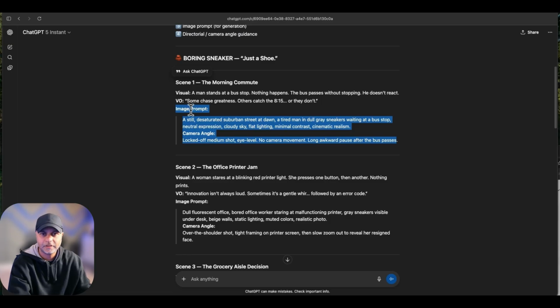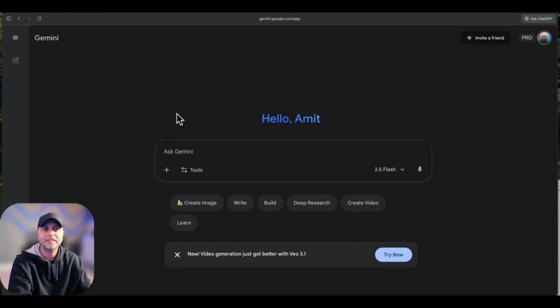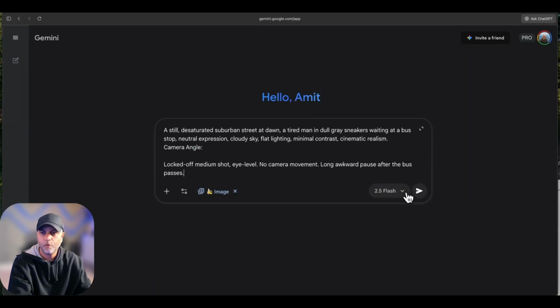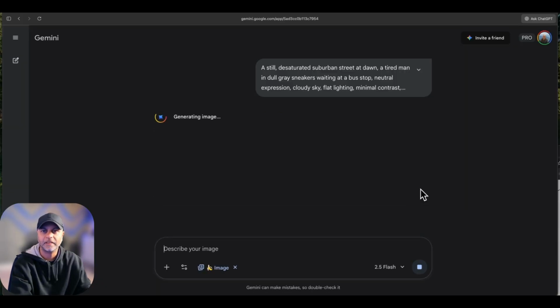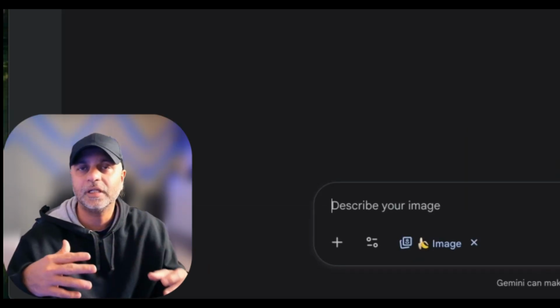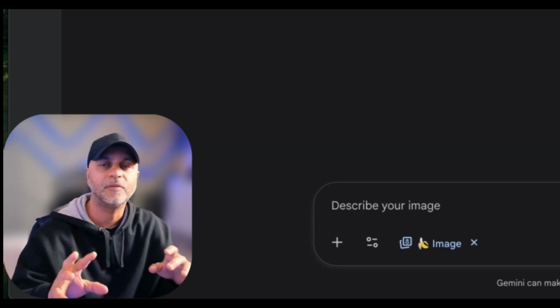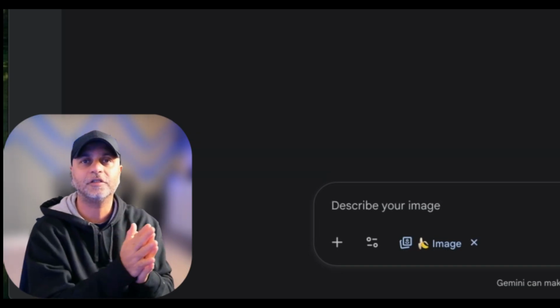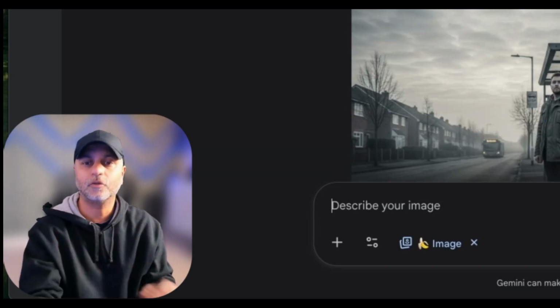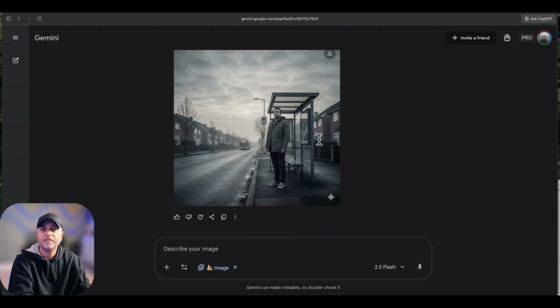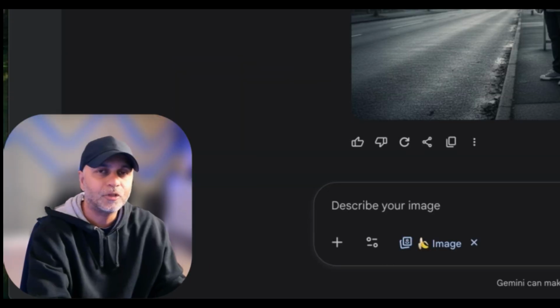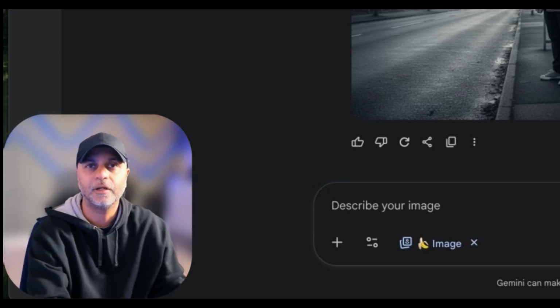So let's try our first image prompt. I'm inside Gemini and I'm going to use the create image tool, put in my first prompt and see how we do. Now you can obviously tweak all of this, and if you want to have the same character throughout, then you could create that same character. All right, here's our first shot. I can see that it's a nice zoomed out shot of a suburban neighborhood, but maybe I can re-prompt ChatGPT to give me better image prompts.